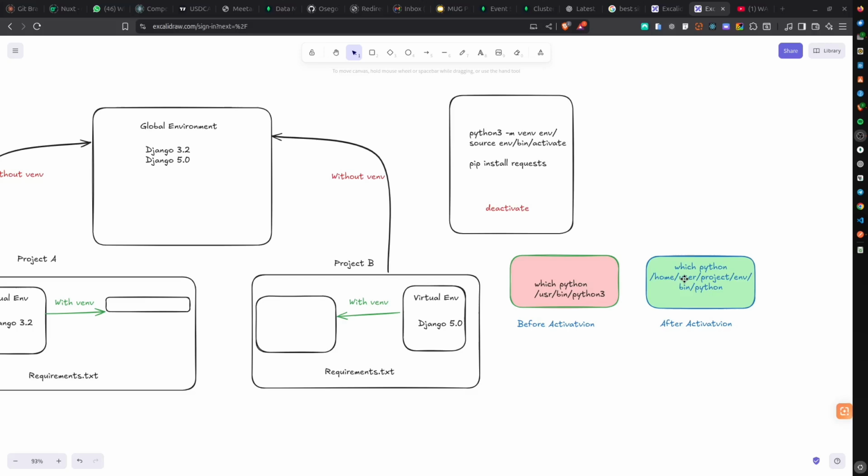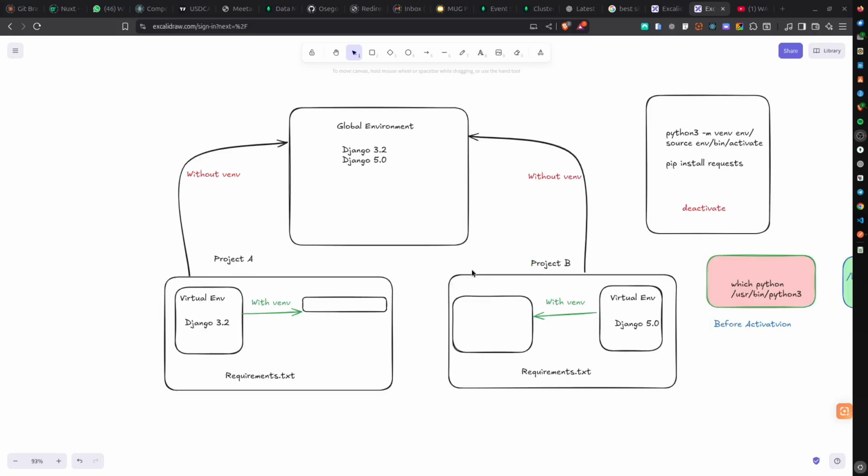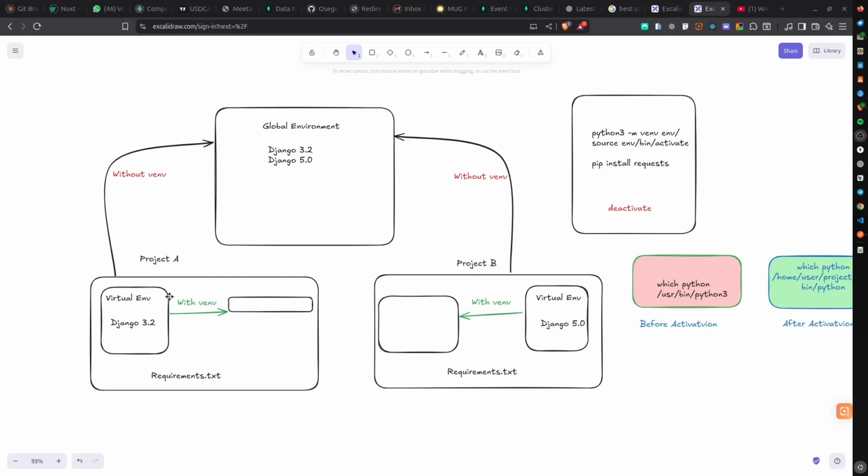Once you are done building your application or working in this project, be it project A, you need to ensure that you deactivate. Why do you deactivate? Because if you don't, the next time you start a new project, be it B or C, it will refer to the packages that are in project A. Remember, you didn't deactivate it. So how does Python work? If we have no active environment, it will always refer to the global environment that's here. But if it finds a virtual environment that exists and is active, it reads from that virtual environment for any packages.